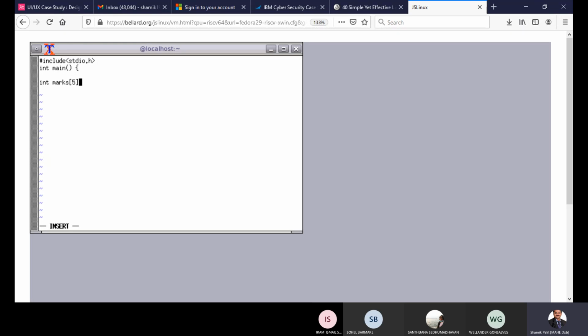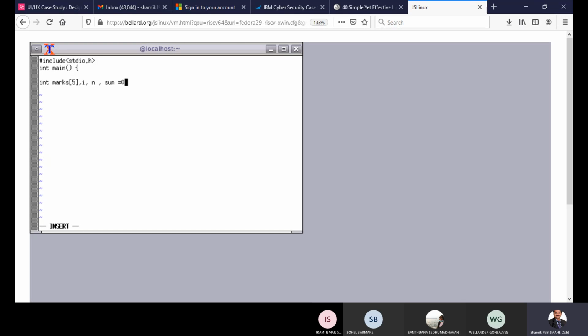We will also take some variable int i. And initially we will take the value of the sum is equal to 0.